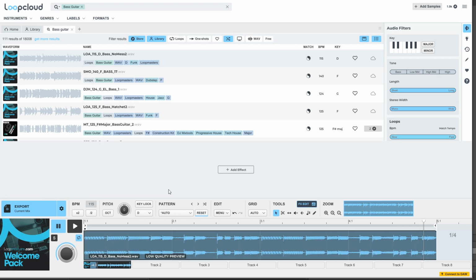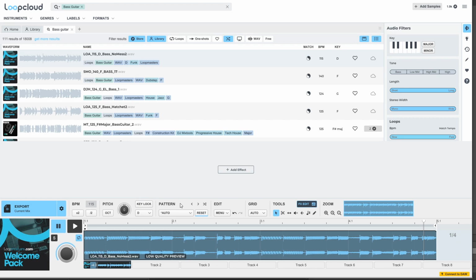And if you used Loopcloud before, you likely used patterns, which are a cool way to transform the clips into something new. Well, Loopcloud 6 brings some new patterns, so you can start to change things up and continue to create new sounds. And if you're not familiar with patterns, this is what they do.